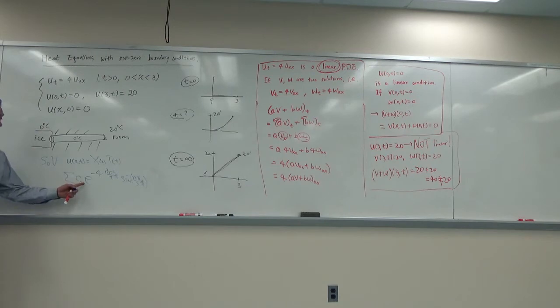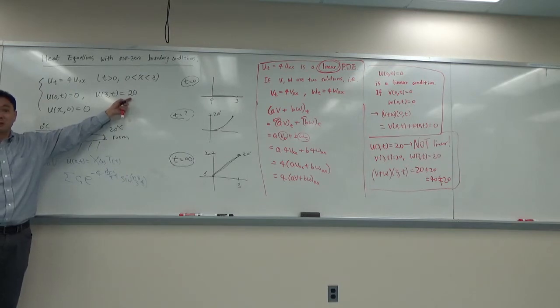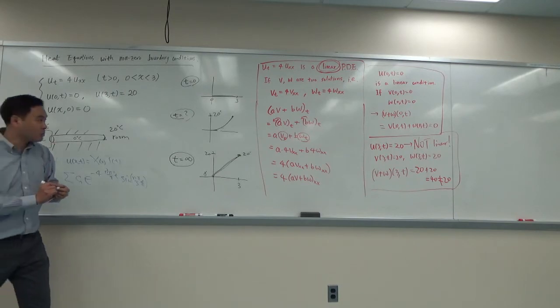So we are able to build from these simple ones obtained through separation of variables, and we took linear combinations of them to build a solution that had some complicated initial condition, right? So that's what makes us desire such linearity here. But this breaks that linearity. So that's the thing that we're not so comfortable with. Okay? So that means we need to approach this in a different way.